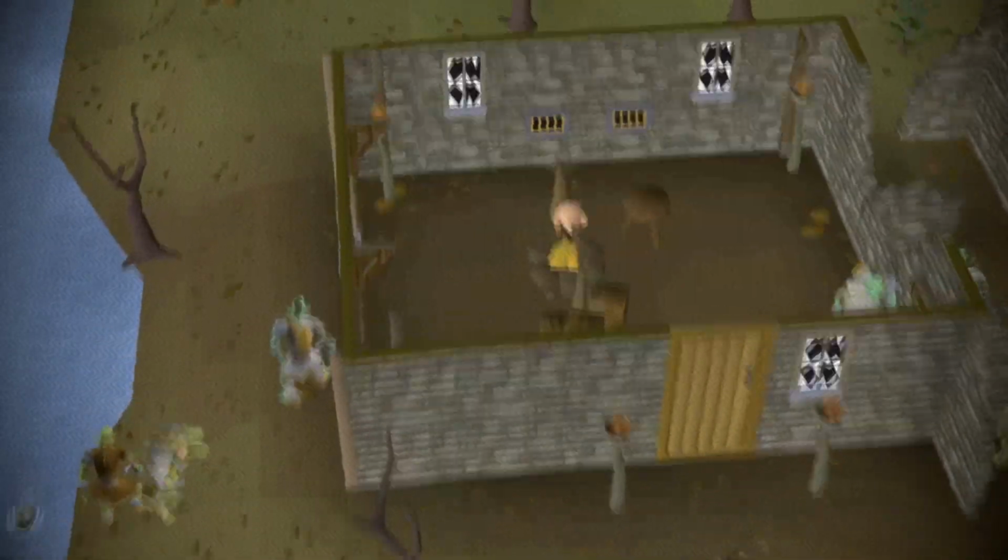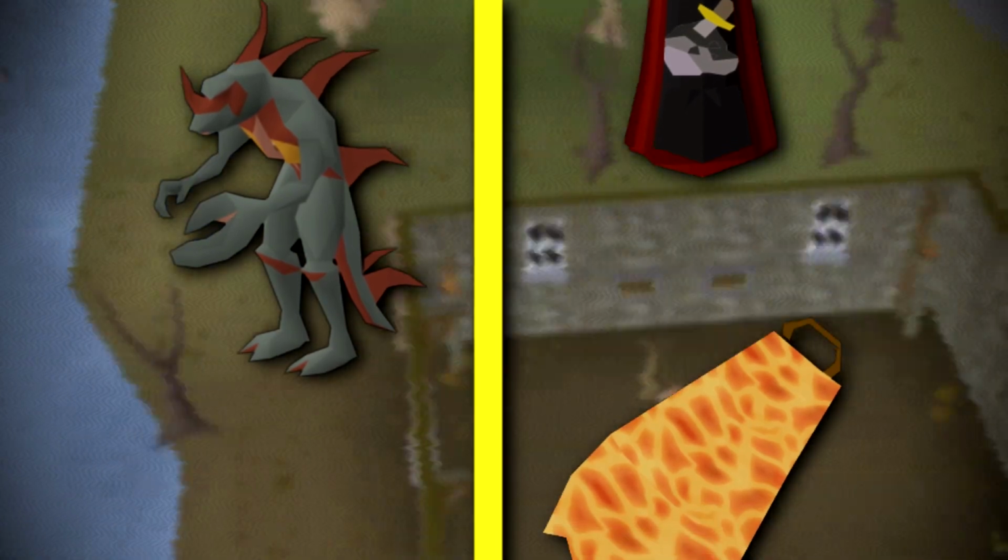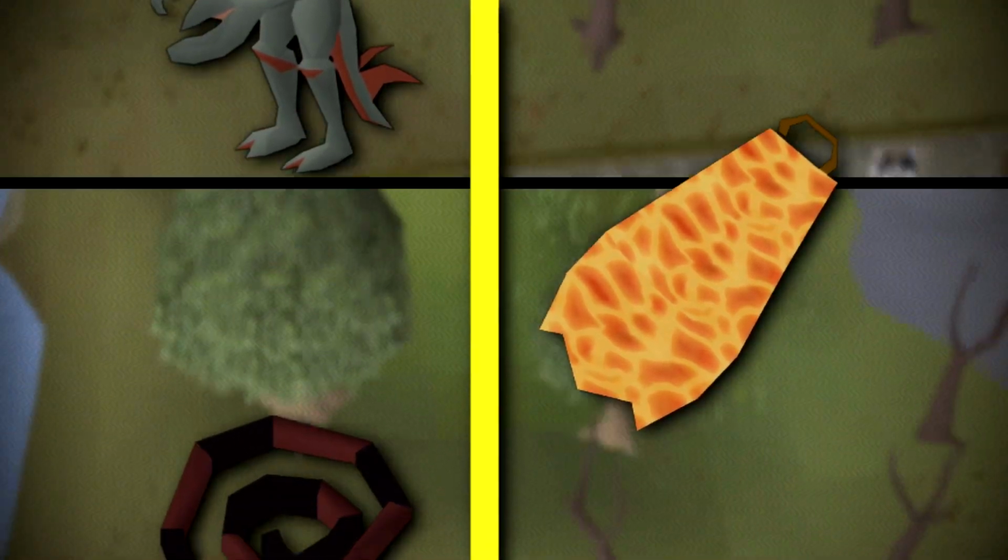So there are two main goals that I want to have on this account, and one of them is 99 Slayer, and the other is to get a pet on a task. I also have a few minor milestones that I'm going to get along the way.